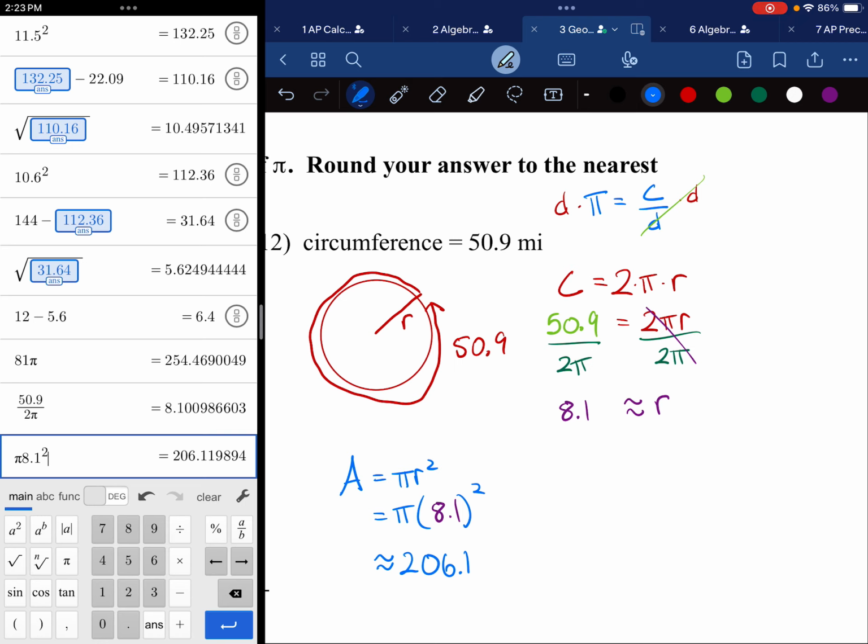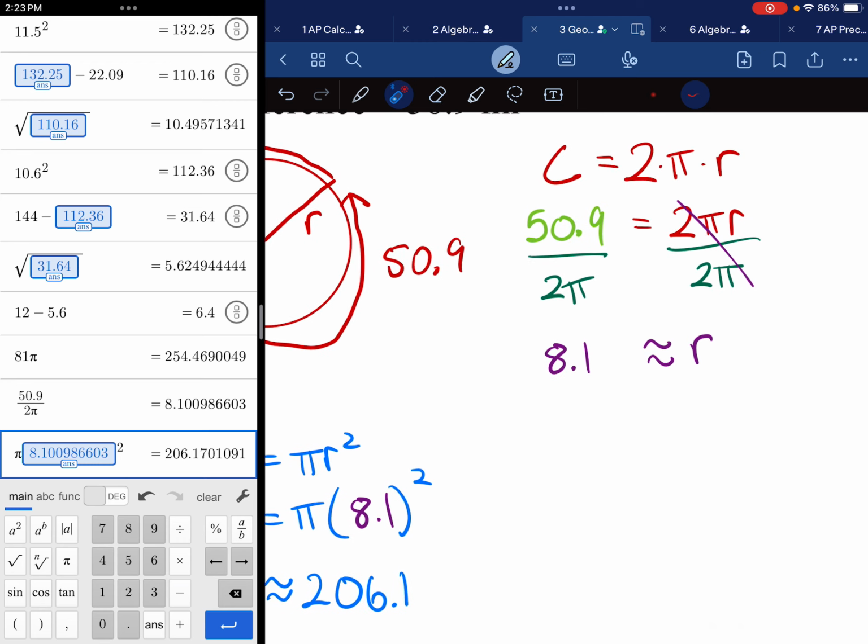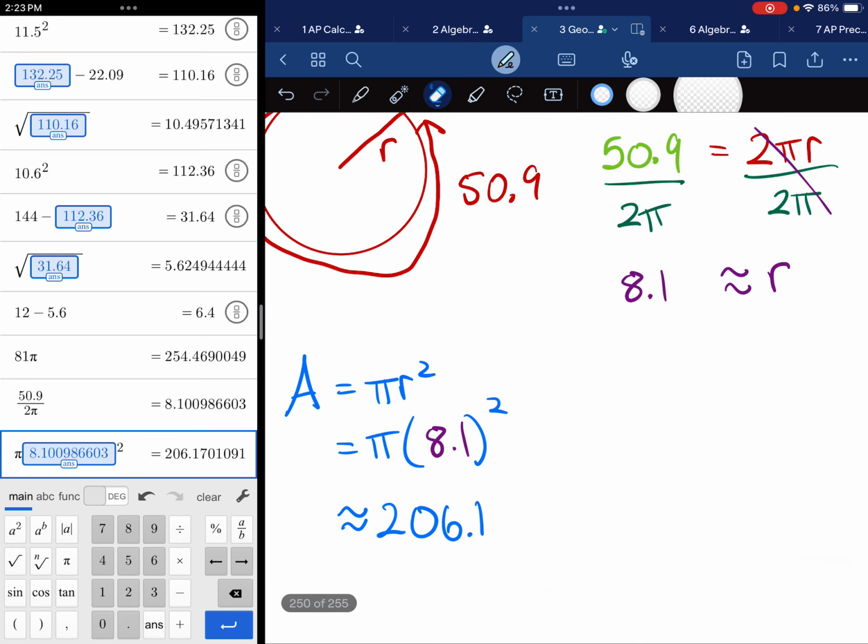So, and I'm realizing that the answer key is 206.2. So maybe a more precise way of doing this is answer squared. There we go. So I didn't round at all here. I rounded here, but then on my calculator, I ended up just using the previous answer. And you can see without any rounding, except for the very, very end, this is 206.17. And because this is followed by 7, this 1 changes into a 2. And we can say 206.2.